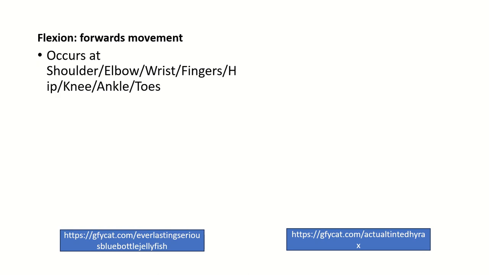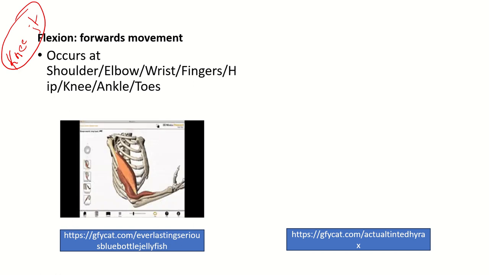First one is flexion. Flexion meaning forward bending. We just learned in the previous video that biceps brachii bends your elbow forward. So forward bending of any joint of the upper limb, upper extremity, or of the hand, elbow and shoulder is known as flexion. The knee is an exception. Please don't forget, the knee joint is an exception for forward bending. Knee flexion is in the backward direction. Okay, look at the video. That is the forward bending performed by the biceps brachii muscle.